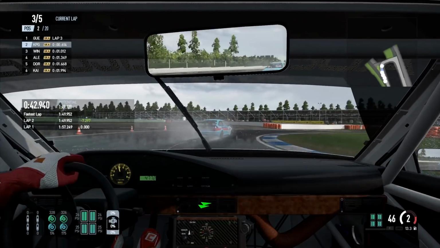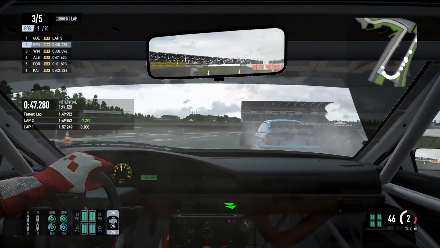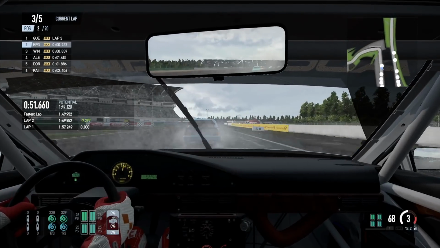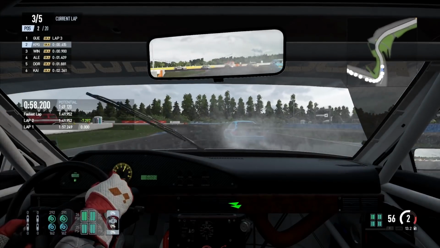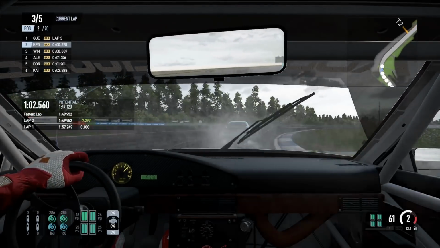And that's to see if we can just slip past this car and push it a little bit harder to get away. But they're definitely not that much quicker than previous. I think the AI is still a little bit slow in the wet. I still feel that they can go a little bit quicker, but we will see over time.